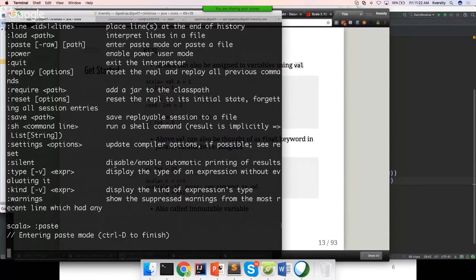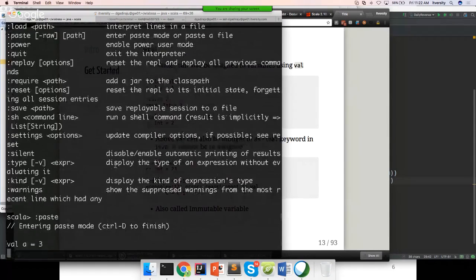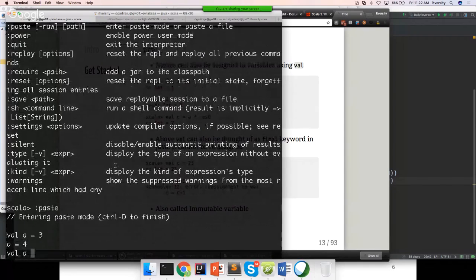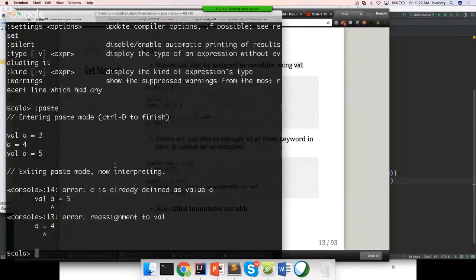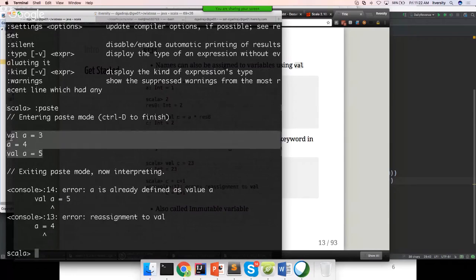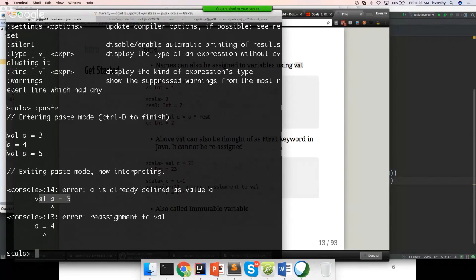So now if you say val a equal to 3 and a equal to 4, and then again val a equal to 5, to finish this, you have to do Control D. If you see here, because this entire thing is running as one unit, it is complaining at val a equal to 5 also, because it is already in use. Okay, but if you run as individual commands, it will override.